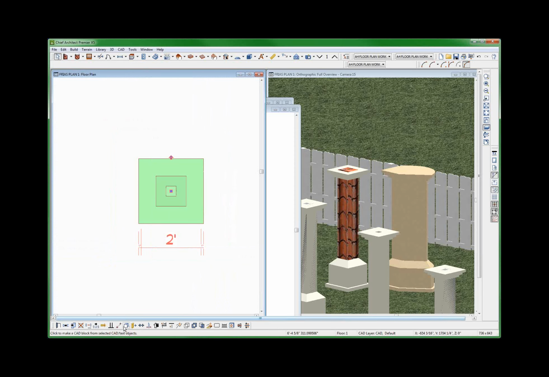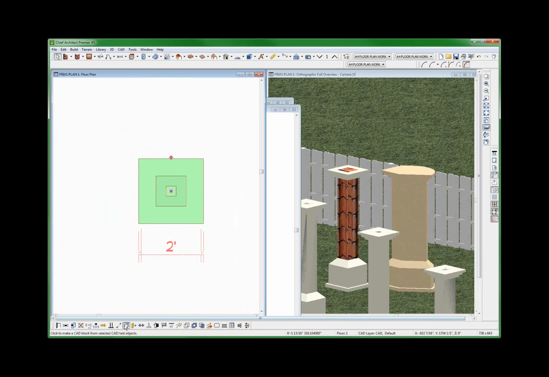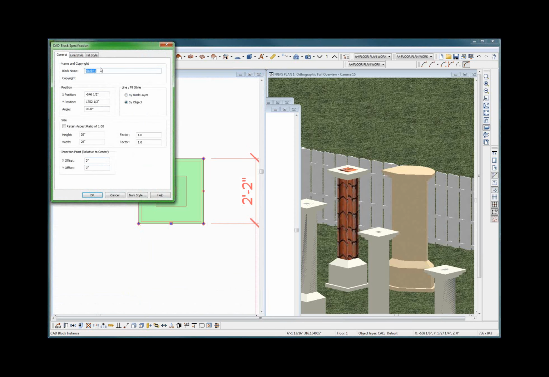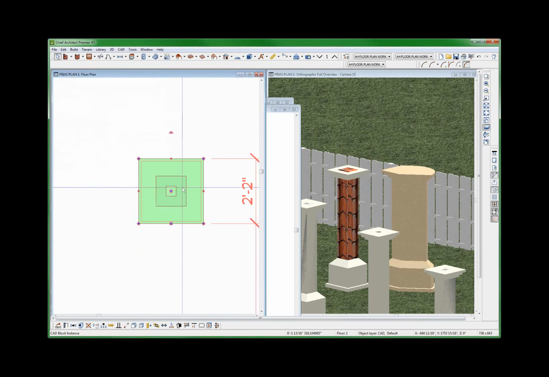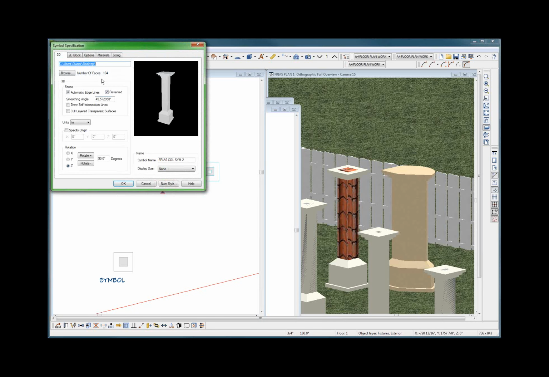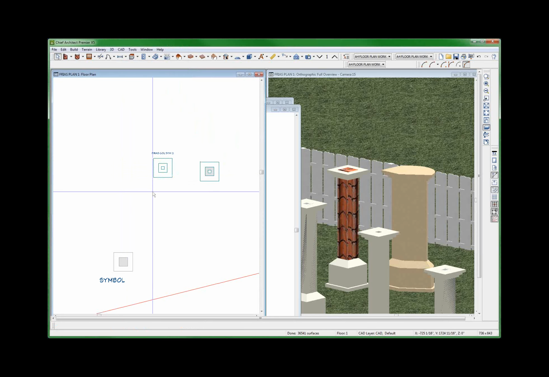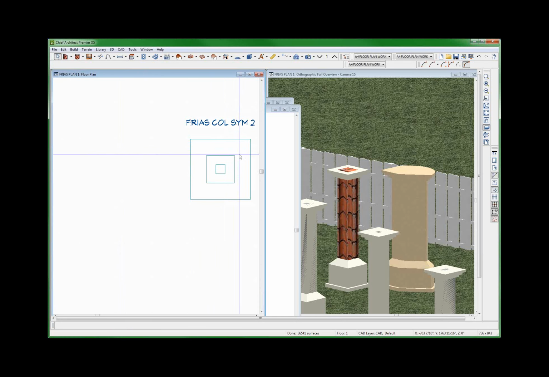Block it. Did I block it? Block it. Wait, hang on. Block it. U. Block 4141. Now I go back to my symbol and open the symbol up, and I choose the block 4141. Where is it? Right there. Oh, and you don't see the fill yet, do you?